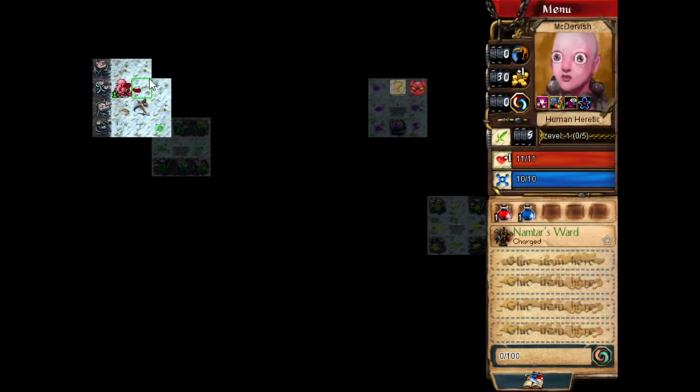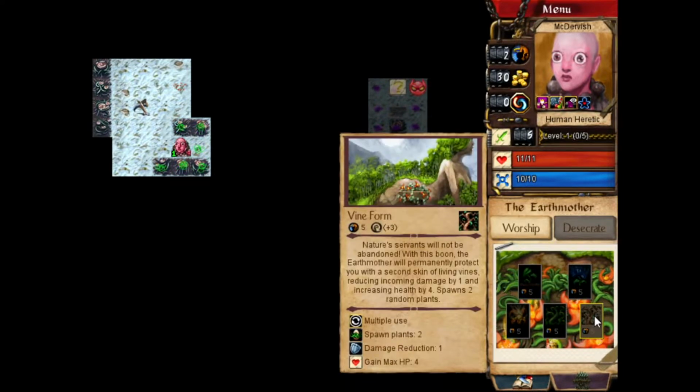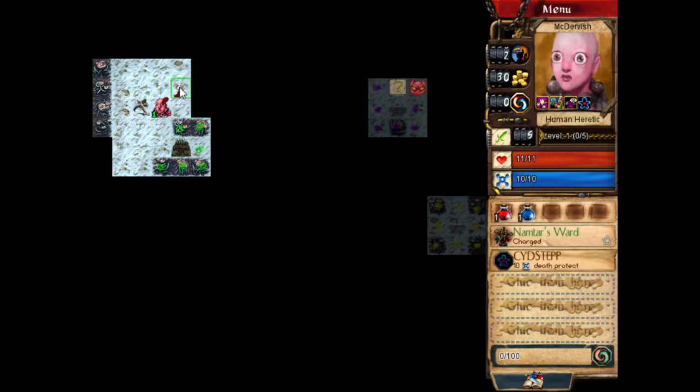So, this time, we're actually just going to look for level 2s. We'll leave all the level 1s. This will still work because I can turn a bunch of level 1s into stone for Earth Mother Piety. I definitely want a few Vine Forms. I think the 4 or 5 Vine Forms I got was actually pretty good. I wish I had another spell.